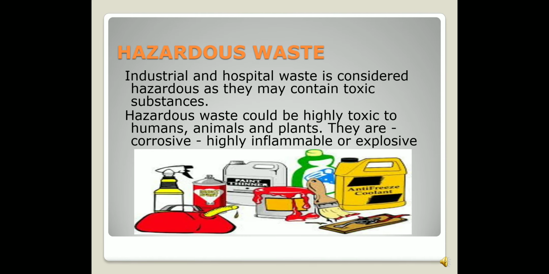The second type is hazardous waste. Industrial and hospital waste is considered hazardous as they may contain toxic substances. Hazardous waste could be highly toxic to humans, animals, and plants. They are corrosive, highly inflammable, and explosive. In the industrial sector, the major generators of hazardous waste are metal, chemical, paper, pesticides, and many other manufacturing companies. Direct exposure to chemicals in hazardous waste like cyanide and mercury can be fatal.